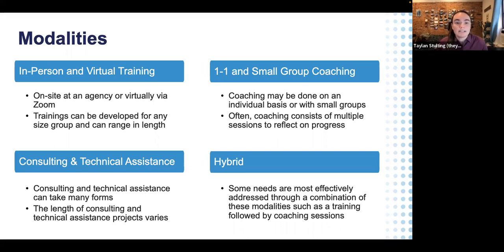Coaching sessions. So one thing I'll add to that is that we do offer both individual coaching as well as small group coaching. Small group, we see as approximately 8 participants. But again, it really depends on what the need is and what you're hoping to get out of it. And then for consulting and technical assistance, this is more things like reviewing policies and procedures. So we will have less face-to-face time. It'll be more us providing feedback on documents or helping create documents. And obviously, talking a lot about what you're hoping to get out of that process.